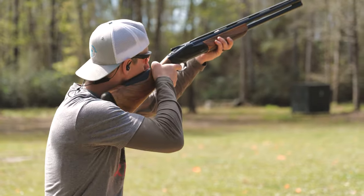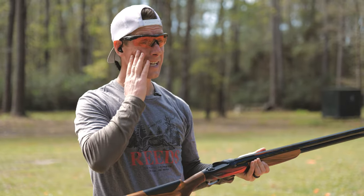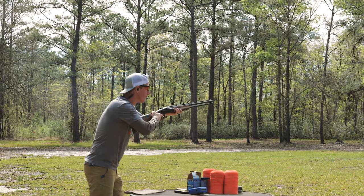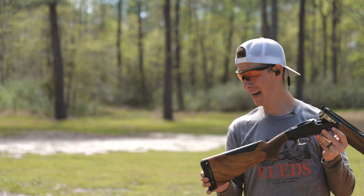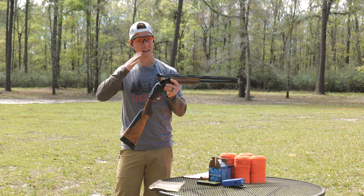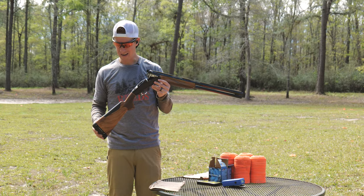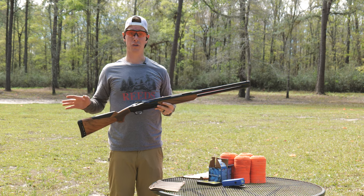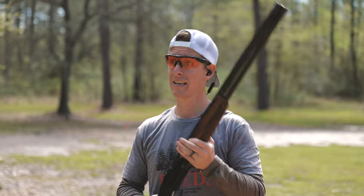I'm going to do a quick two shots here. I'm getting a lot of muzzle jump on this shotgun — I'm taking it a bit to the face. Let's try two more. The recoil pad is nice, the Comfort Tech is nice, but I'm taking a lot of recoil into my face. Maybe with a slight change in drop or cast it would help a little bit, but I'm not real impressed with that. When it comes to recoil, I've definitely shot 12 gauges that have less recoil — granted, some of them are a little heavier, and that makes a tremendous difference. There's this trade-off between a light gun and a light-shooting gun.